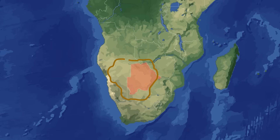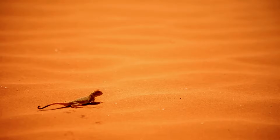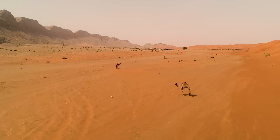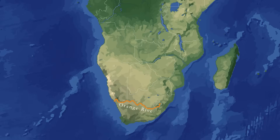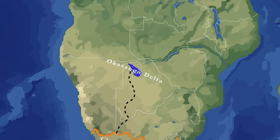The Kalahari Desert in Botswana, Namibia and South Africa is a desolate place. For over a thousand kilometers, red sands and sparse bushes support only a minimum of life, and the driest places receive just 110 mm of rain per year. After crossing the Orange River in South Africa, you can drive for days without encountering the next natural water source, which makes the appearance of the Okavango Delta in northern Botswana even more surprising.